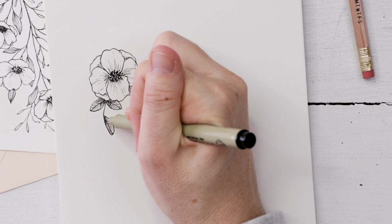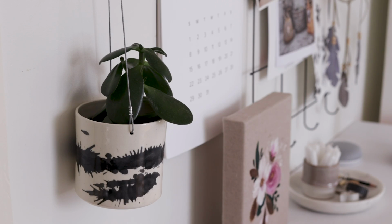Learn how to add shadow and depth to your pen illustrations with line shading and cross-hatching.